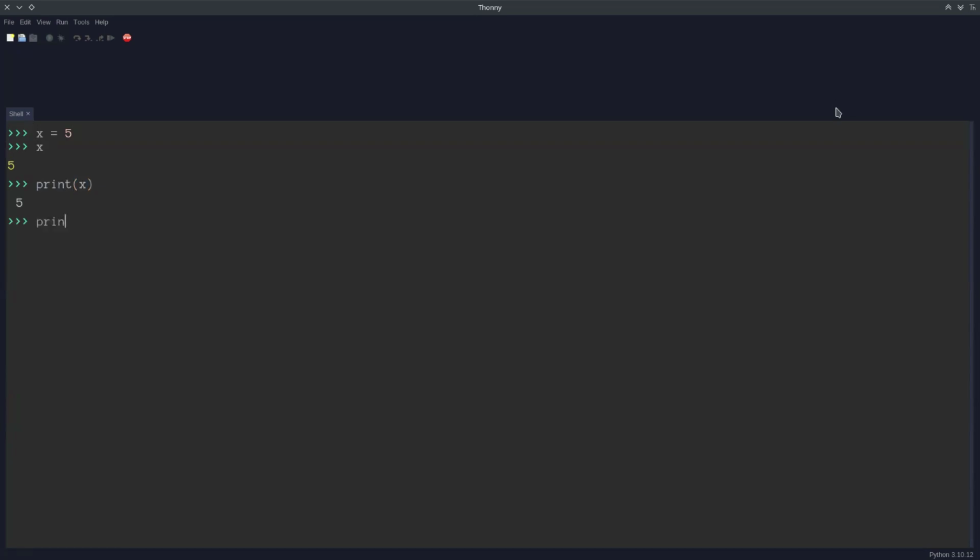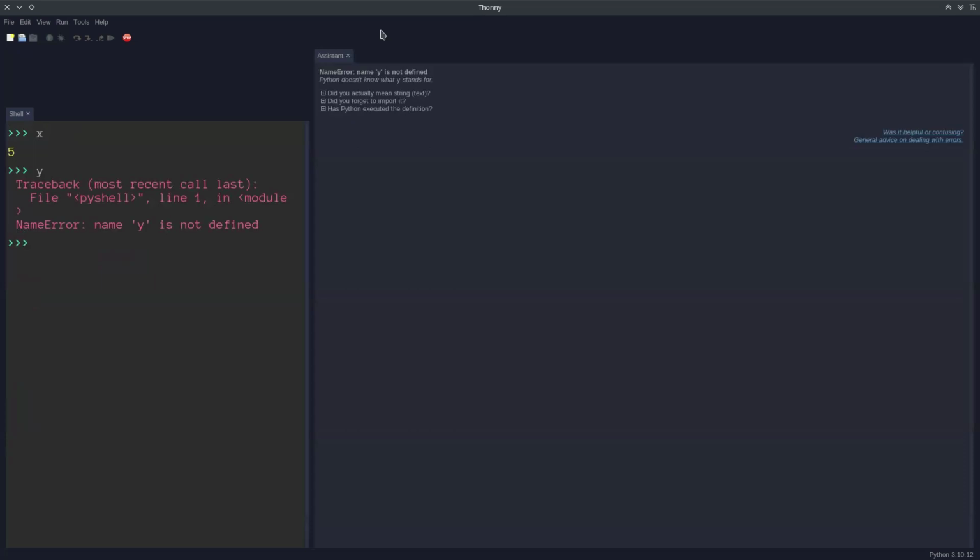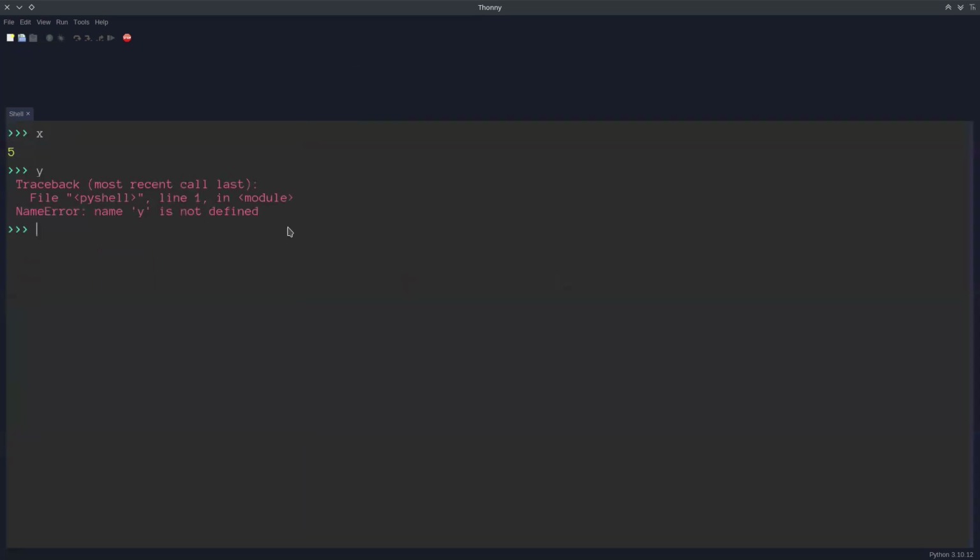By the way, in older versions of Python, you would write something like this, print x. In this case, that gives you an error. We're using Python version 3 or higher here, so the latest versions use print parentheses x, which is pretty standard by now. Okay, so we have x is equal to 5, and if I clear that command line, Python still knows what x is. But if I ask it, for instance, what y is, well, we haven't told it what y is, so I'm going to get a bit of an error there.